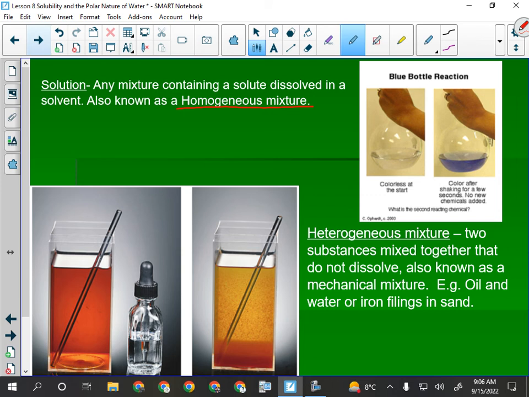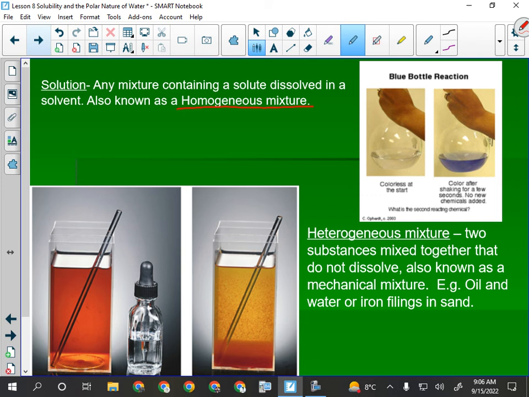It would be like, if you've ever gone to Subway and got a sandwich made, and they say, do you want salt and pepper? And they bring out one shaker. It has both in it. It's a mechanical mixture. They're not dissolved in each other. It's not a magical salt-pepper combination. It's just a mixture of salt and pepper. You could easily separate them by just pouring water in. The salt would dissolve and the pepper would float to the top, and you'd have them separated. So with a mechanical mixture, you can always separate the things fairly easily.